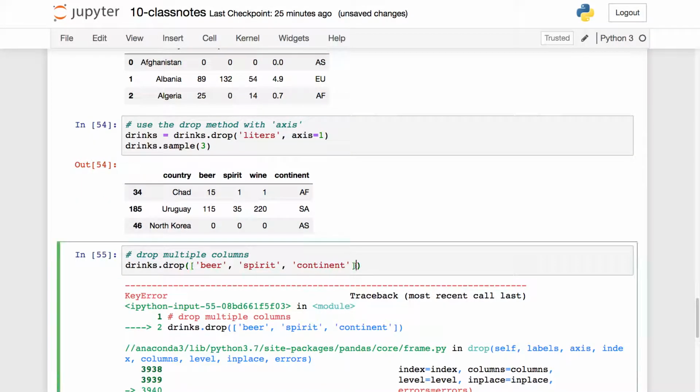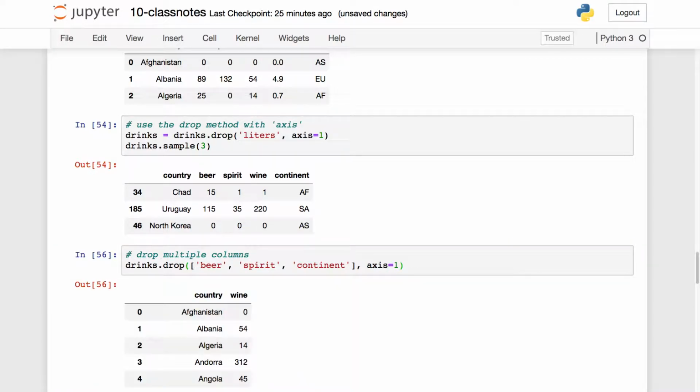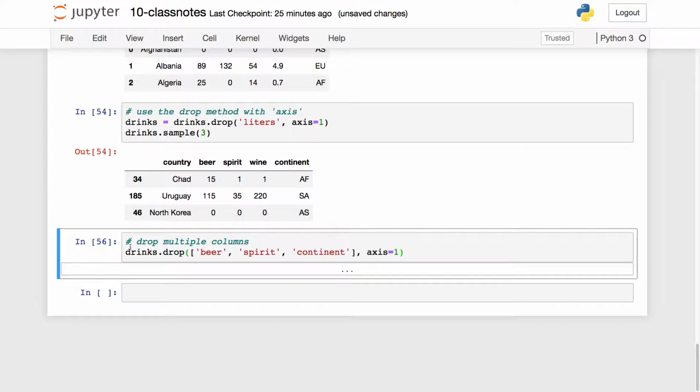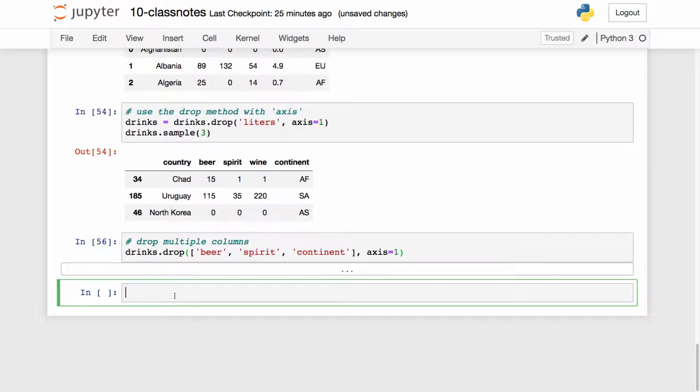Oh, because I forgot my axis, duh. And now I just have country and wine left. But I didn't use inplace, so it didn't stick. Okay.